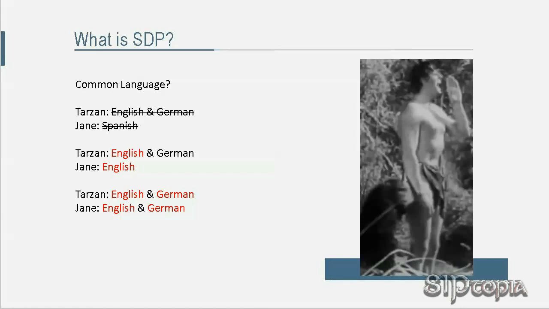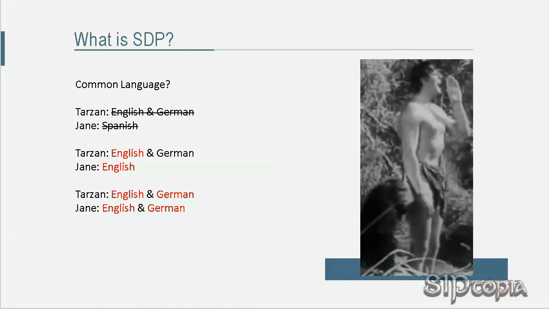Finally, let's say Tarzan speaks English and German, and Jane speaks both languages as well as Spanish. Going with the logical conclusion again, Tarzan would say, I speak English and ich spreche Deutsch. And Jane would respond with, I speak English and ich spreche Deutsch. Naturally, Jane doesn't add that she speaks Spanish after noting that Spanish is not one of the languages Tarzan speaks.